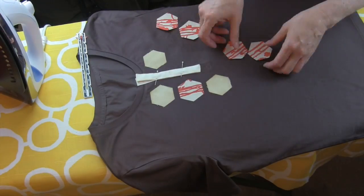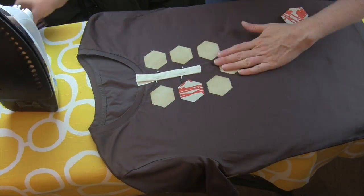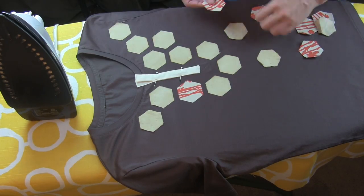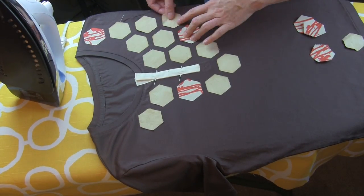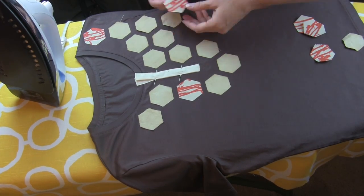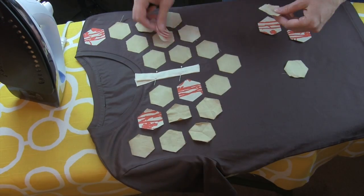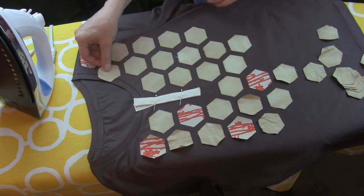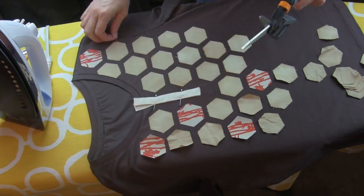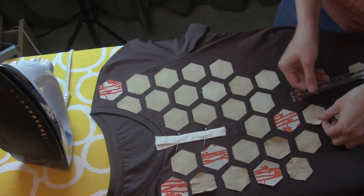If you're interested in tea dyeing any fabric, it's really simple and I will put the recipe down below. The inspiration for my hexagon shirt came from a home store where I saw this pattern on a pillow — a brown pillow with muslin hexagons — and I loved it. I especially loved it because the edges of each hexagon were a little bit frayed, and that's exactly the result I will get once this shirt is washed a few times.